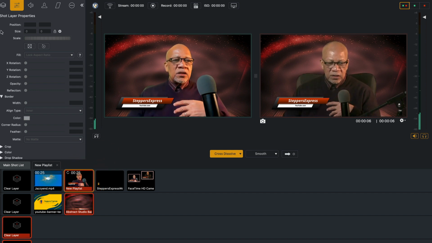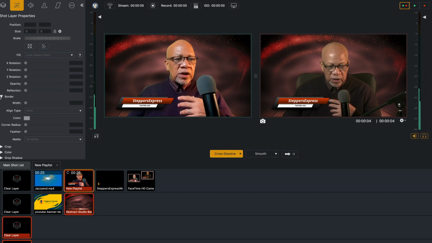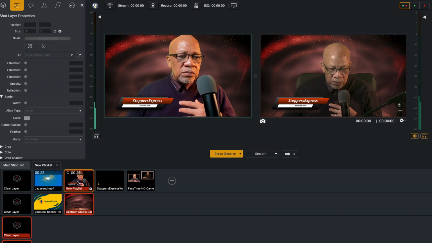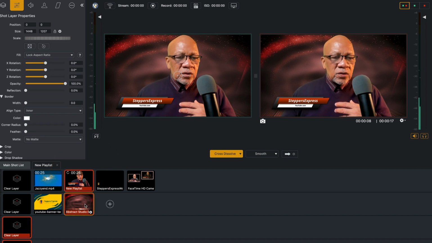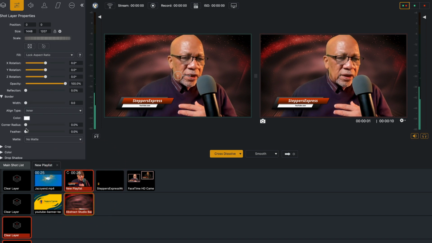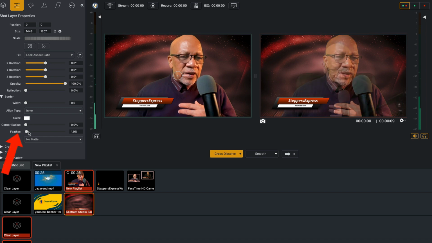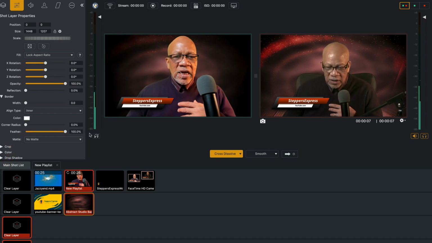Now, here's a last tool that I'm going to show you. So we're going to bring that border down, and where you see border, you will see that we have what you call a feather tool. And I'm going to show you how we could take the feather tool. So we're going to put the feather tool on this particular background, and then we can go in here and feather that background, as you see how that feather works.